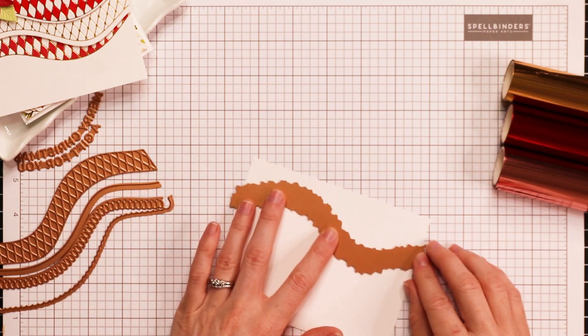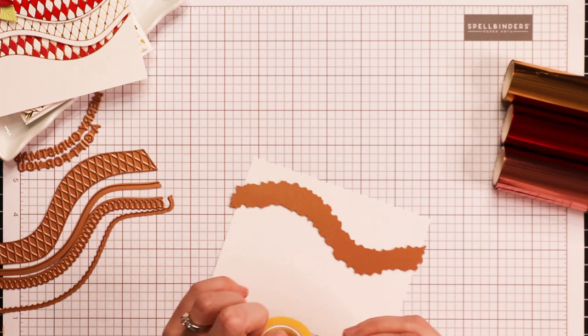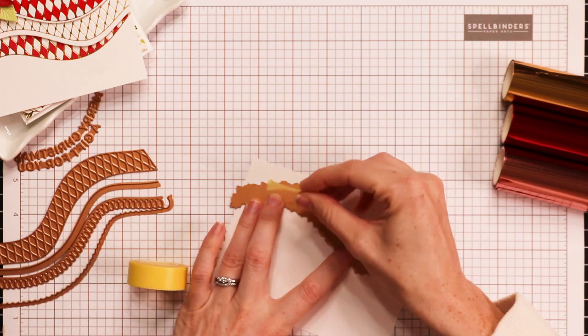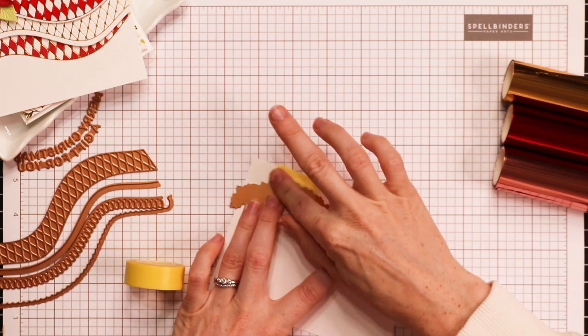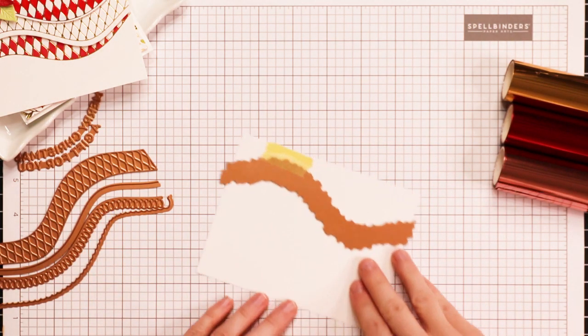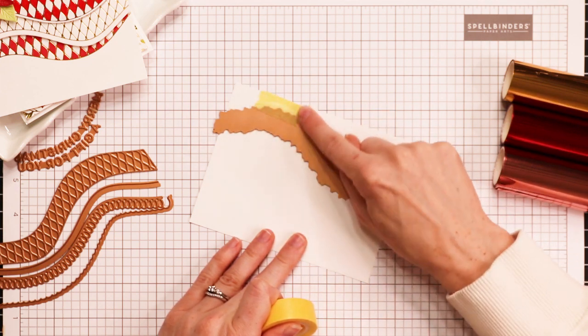I just like to lay my border down. Make sure you have it where you want it. And to keep it there so it won't completely slip around while you're trying to take it over to your glimmer machine, I tape it down.